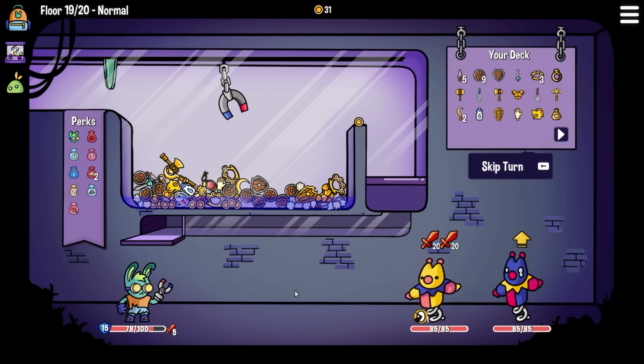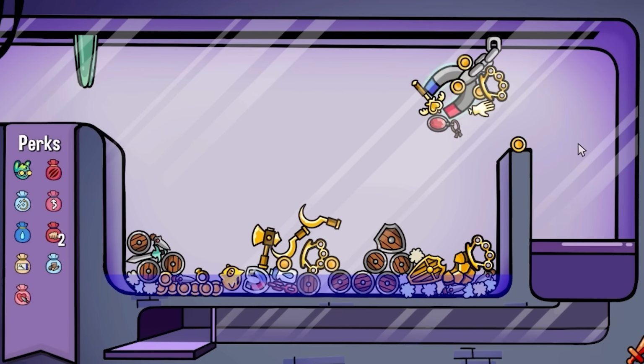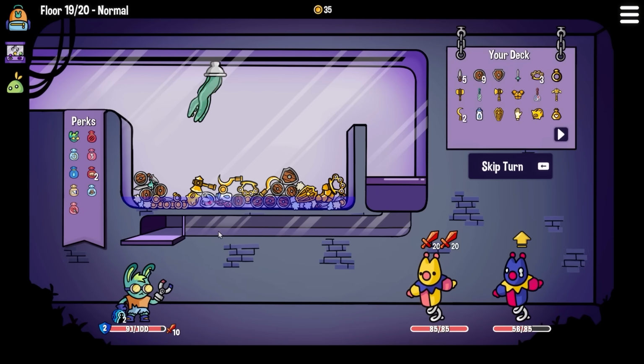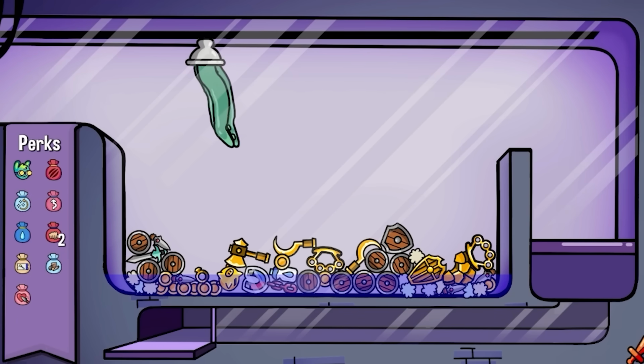So I need a dodge first. So we've got the dodge. Hopefully it drops before any damage. Yes, I think we're good. Okay, and then we got the squid tentacles. So I've got dodge. So we just want to go for damage.